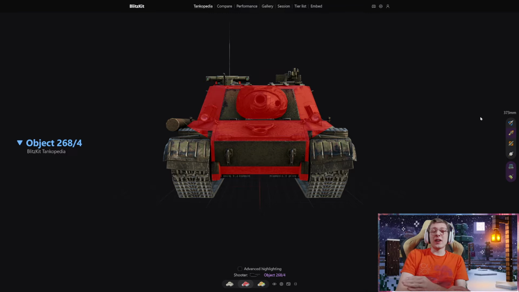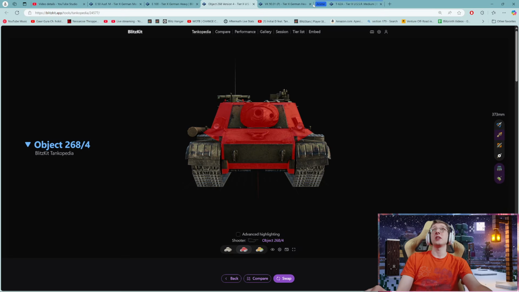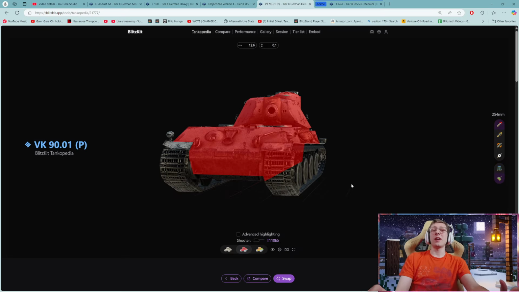If you're driving a heavy tank, period, there's no argument. Because you can't say, oh, I'm flanking. You're not flanking in your heavies. If you're driving any heavy tank, you're driving it frontally against other heavies. And because of that, you need this pen to cut through enemy vehicles that are heavily armored. VK90 is another great example.